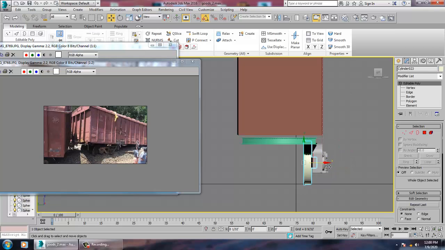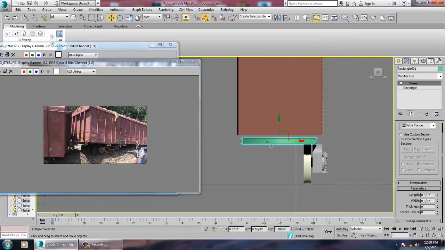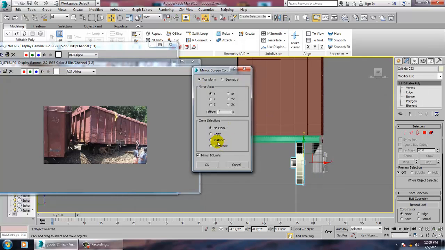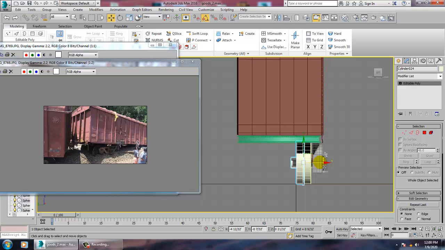So just push this in this way, select this, push this up, select this, and we have an option over here called mirror copy x-axis. So just push this till here in this way.